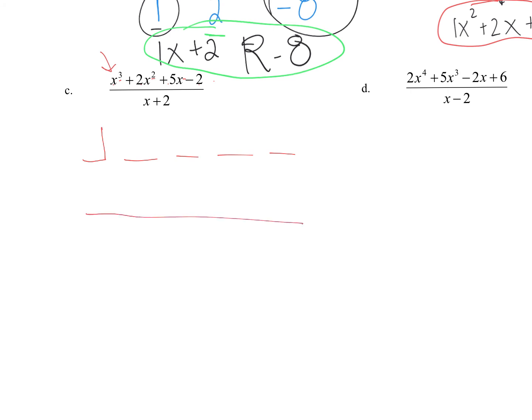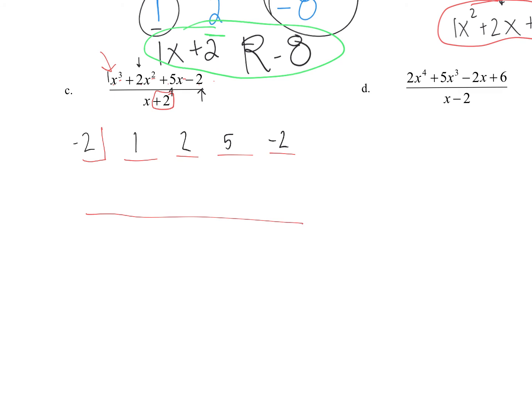Okay? So in this case, I'm going to look at my denominator. I see a +2, so I'm going to put in a -2. Because I'm doing the opposite, okay? And then I'm just going to go ahead and write my coefficients. So I know that when I have a term that's just x, the coefficient is always 1. So a 1 is going to be put into place here, okay? Then a 2, because that's my next. Then a 5, and then a -2, okay? So now that I'm set up, we can go ahead and just continue on.